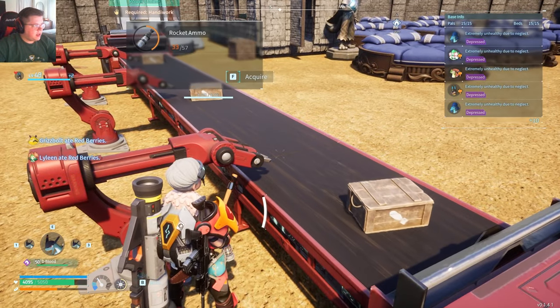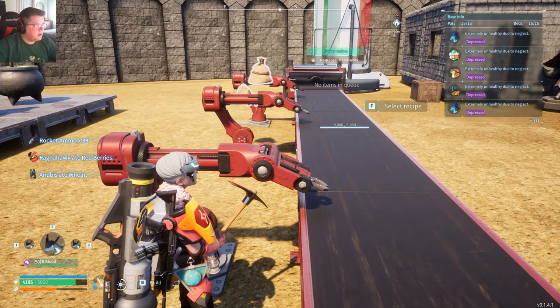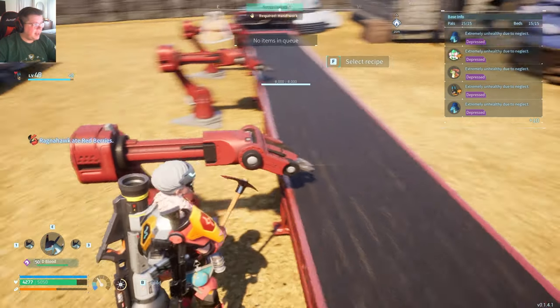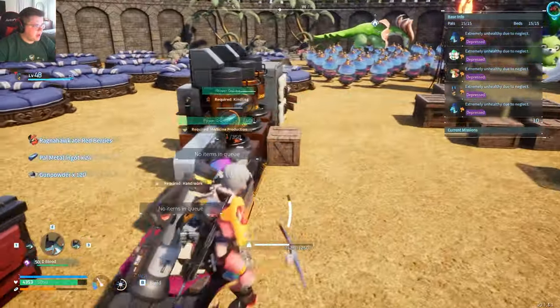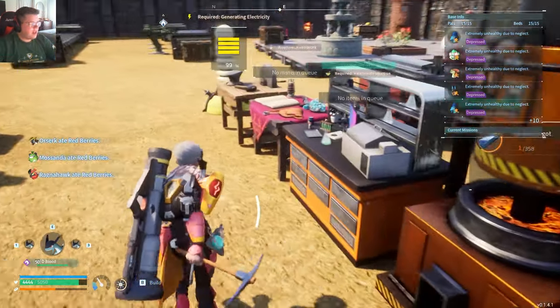I'm very curious how much damage this bad boy is going to do. So let's go ahead and cancel these bad boys. And here we go. Assault rifle, where's my legendary? Legendary. Oh, I need more refined ingots. Okay, good to know. I need more refined ingots. Do I have... Okay, I have a couple. I don't know if I'll have enough, though.